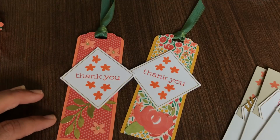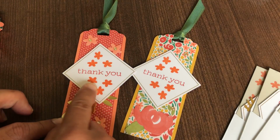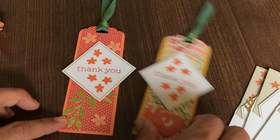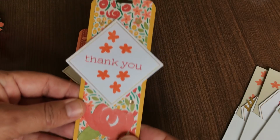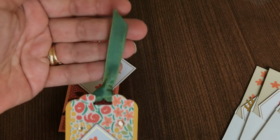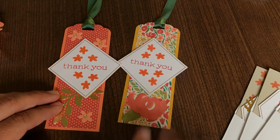All right. So anyway, these are more tags, and I used the Notes of Kindness card kit for these little squares with the gold foiling around the edges. And I used crushed cherry on this one with that floral background and the reversible ribbon. Okay. I just used the crushed cherry card base.